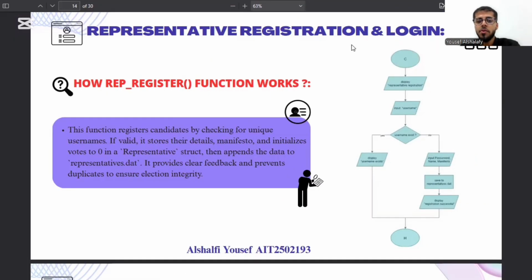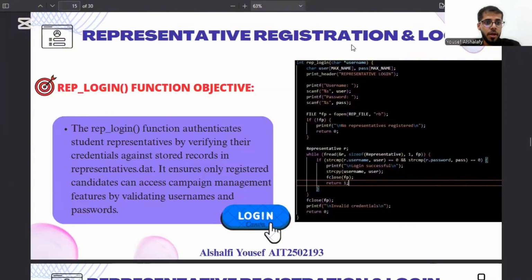And now we are going to move to the next function, which is the rep login function. So what does this function do? This function asks the user to input his username and password, and after that it goes to the file representatives.dat and searches for this username and password.